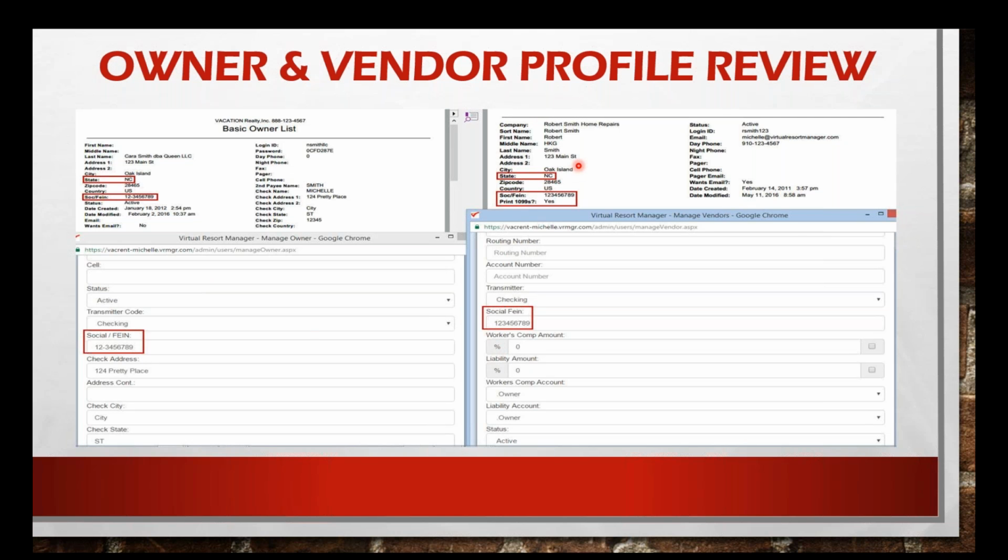The vendors, we also have a basic vendor report that you can pull to review all your vendor profiles. On the vendor profiles, there's going to be a box to print 1099 because not all vendors will receive them. If that box is checked, you want to make sure that the social security number or tax ID number is set up for that vendor.